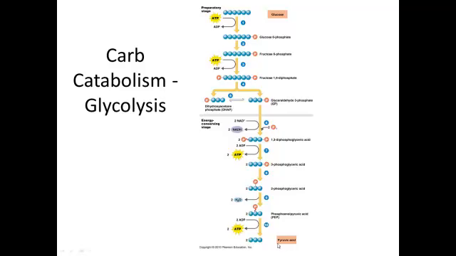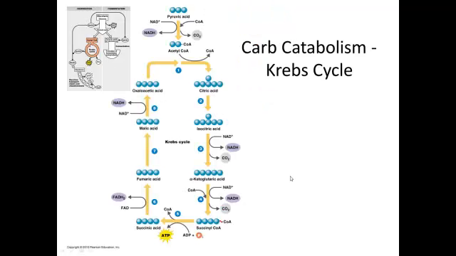Now the final products are 2 pyruvic acids. Sometimes I'll call them pyruvate. It's the same thing. So you start out with 1 glucose, you end up with 2 pyruvic acids, and through the process of substrate phosphorylation, we consume 2 ATPs and generate 4, and we generate 2 NADHs. Now the pyruvic acids generated by glycolysis still have a lot of energy in them. So we don't want to throw that energy away. This cell is very efficient. So we're going to continue on and we're going to get some more energy out of it.